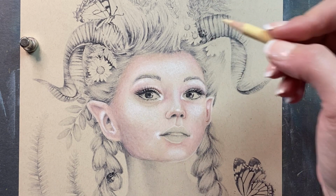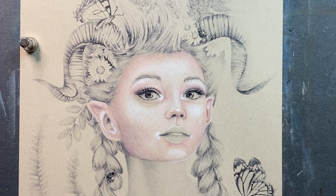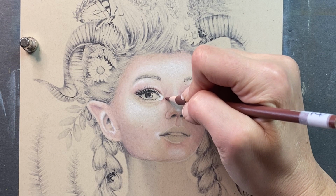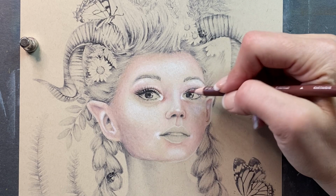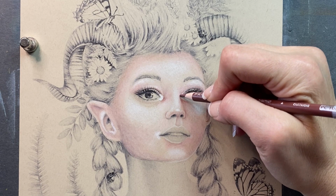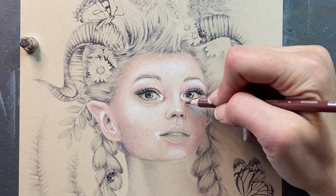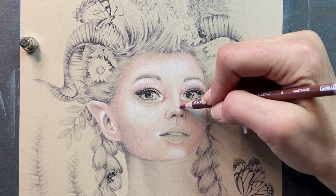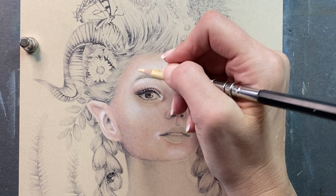It depends on how I feel. I wish I could tell you there's a definite reason for me choosing one color or the other. Sorry, I have to throw some of this chestnut down here real quick. It's just purely me going, which one will I use? And then generally I'm going to start light in one area and just feel it out a little bit. I generally try to do a little area and see if this is the color that I want to go with. So we're going to start with the eggshell.